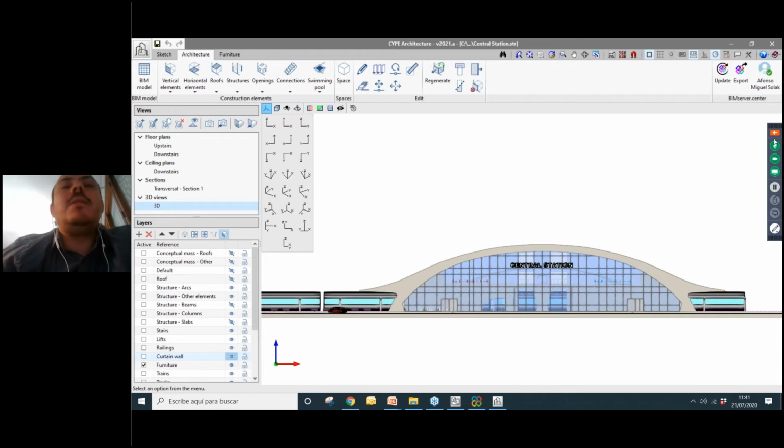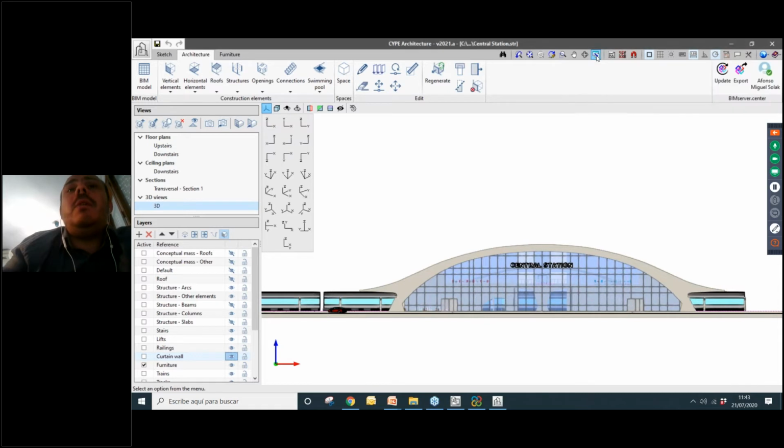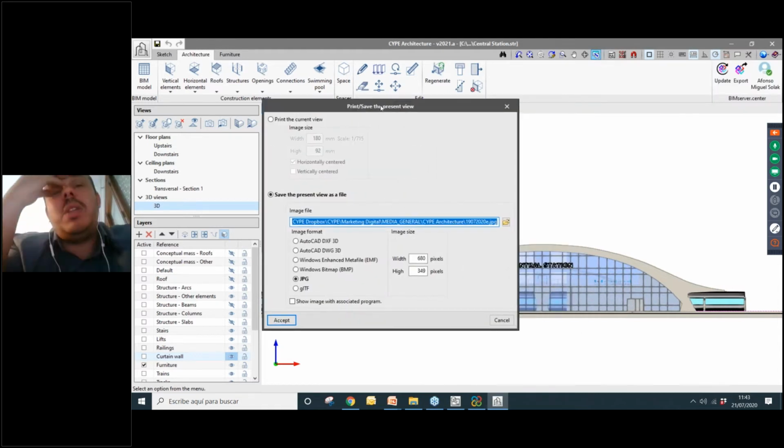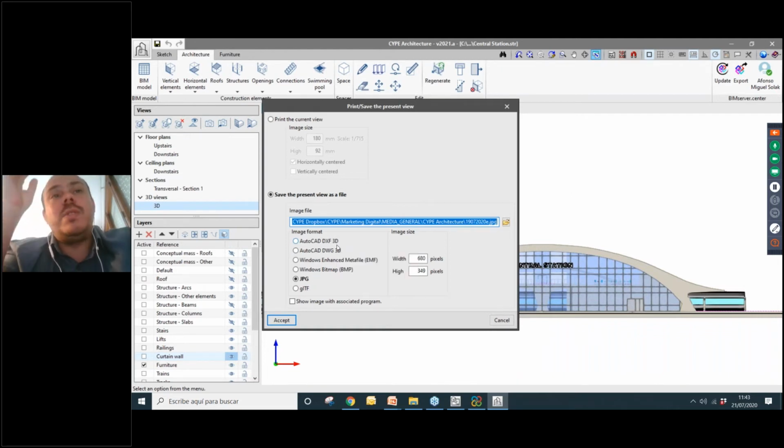But I invite you to try the software and use it a little bit and export this information. At any moment, you can export the 3D model in other formats that are not BIM formats, but maybe could be useful to other software that you want to use. For example, exporting in DXF or DWG using 3D DXF or DWG. So that's an option. You can export that and maybe open these formats in other software if you want to use that.